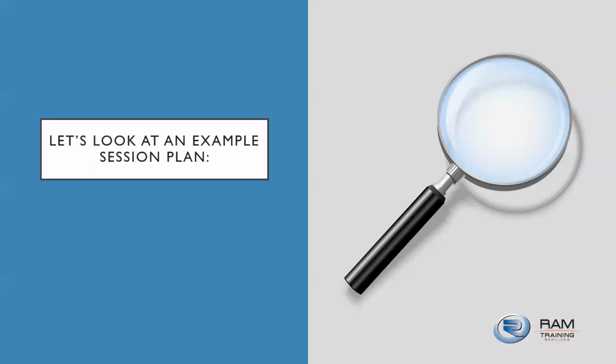So let's look at an example session plan. When you go to various RTOs, you're going to come across various session plan templates, and that's okay. Everyone does it slightly differently, but back in delivery cluster lecture 1, we looked at some of the key items that have to be included in your session: the sound check, the greet, the acknowledge, the hook, the trainer self intro, the icebreaker, the agenda. So they have to be in there, and you want to include those in the session plan as well.